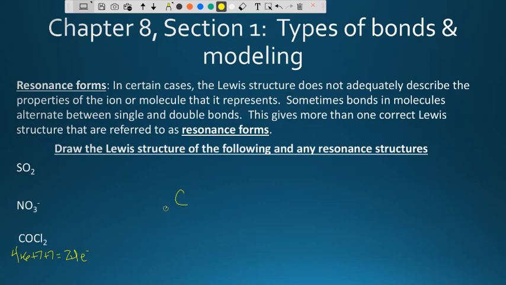So let's take a look. We'll combine up my chlorine. We've got to include an oxygen in there, and we've got to include another chlorine. I could have put it over here. Who cares? That doesn't matter. So we have 2, 4, 6, and so I have 18 total electrons yet to fill in. 2, 4, 6, 8, 10, 12, 14, 16, 18.